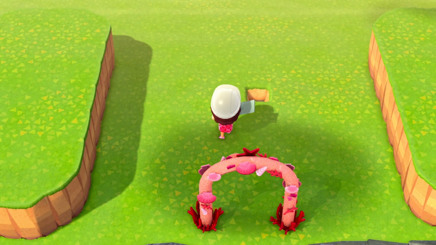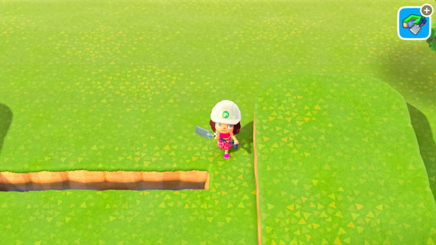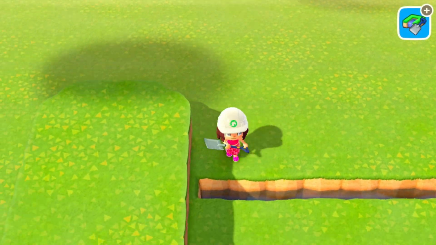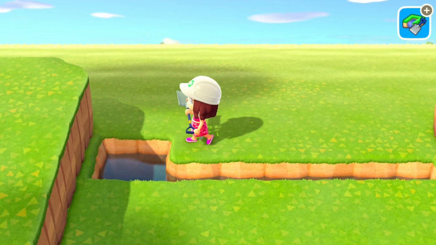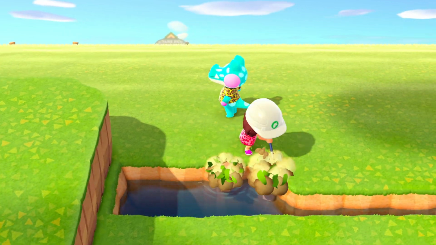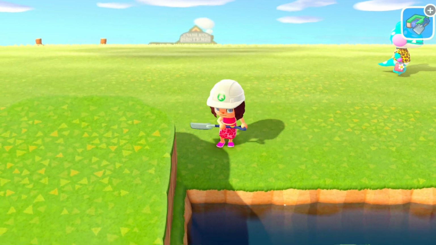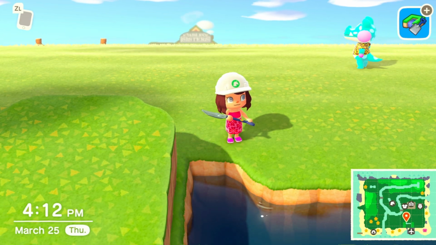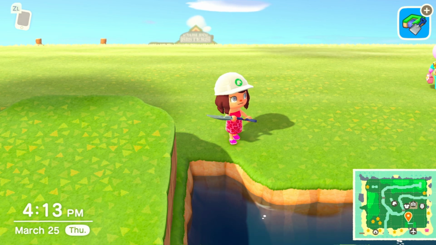Okay, so now you can see that I am creating the little waterway, trying to figure out how wide I'm gonna make it, and I ended up making it about 5 tiles wide because I wanted the bridge to be as big as possible, because I feel like the bigger the water room is, the better your bridge is gonna look. So that's why I made it 5 tiles.